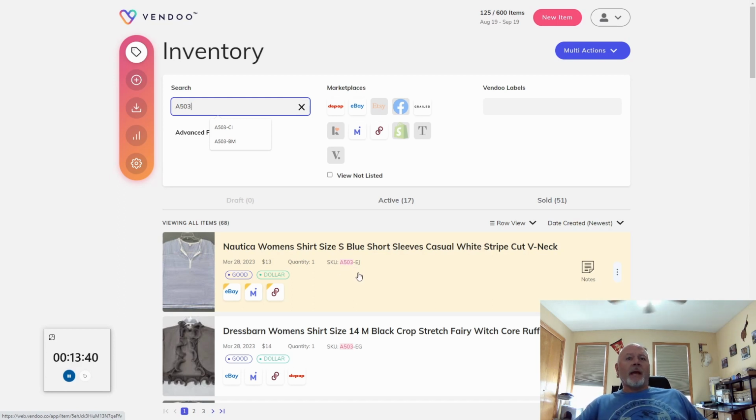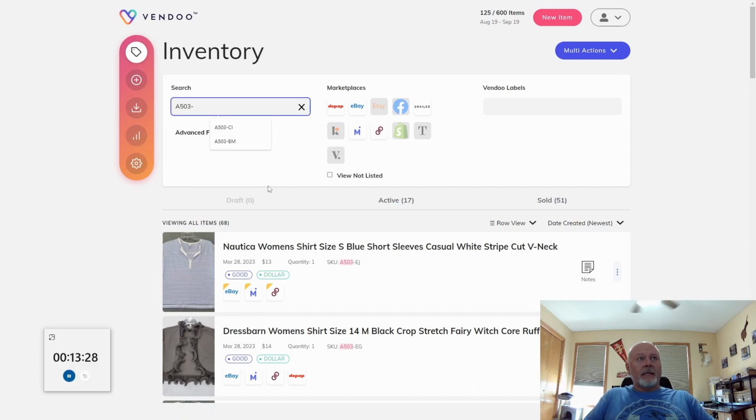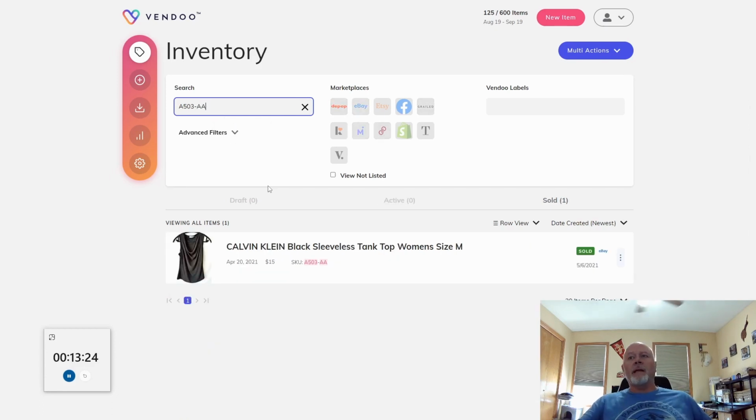And then every package within the box or the bin is sequentially lettered or given a sequential ID. In a lot of cases, like in the beginning we did AA, so it would be A503 AA. Good thing that's sold, but so you get the idea.